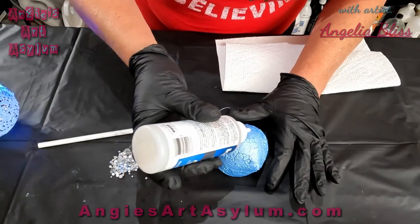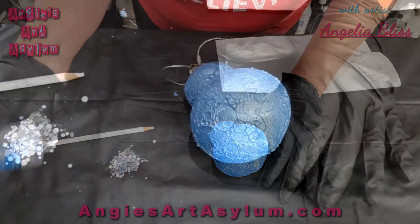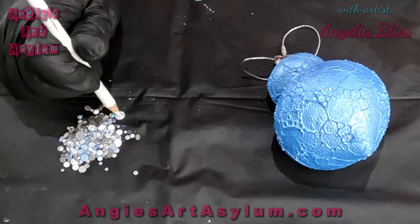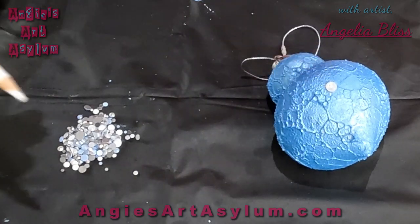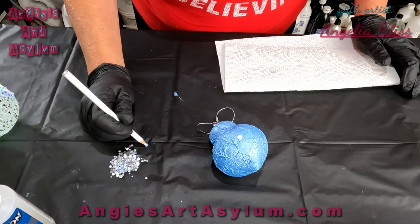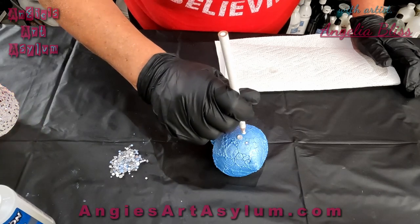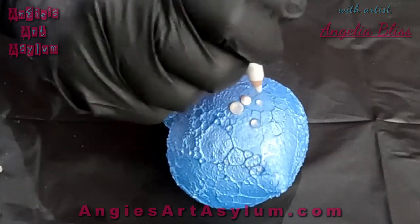So let's get busy. This glue, you can put like a section on at a time. So I'm gonna do like this much. And then I'm just gonna take my finger, literally, because if it dries, you can glue over it, but you want it to be a little wet. So when you take your rhinestones, just push down and then put it on the glue. And that's what you're doing for the rest of this ornament. Pushing down, placing on. And if I get the same color, I just kind of randomly put them in different spots, because you don't want the same color to be in the same area. And you can kind of move them if you want.